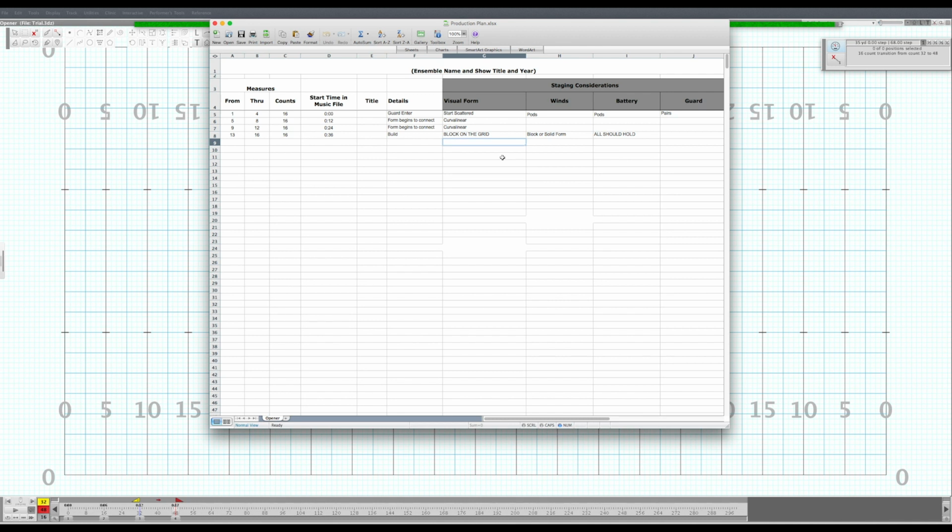I don't ever start a drill until this is done and I've got a good guard plan from the color guard instructor, and then I know that I can start putting dots on the page and putting their files together for the season. I hope this tutorial was helpful to you.